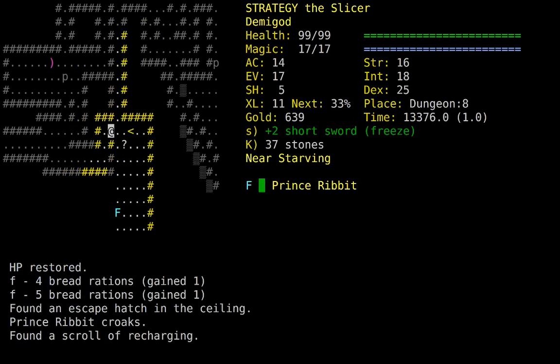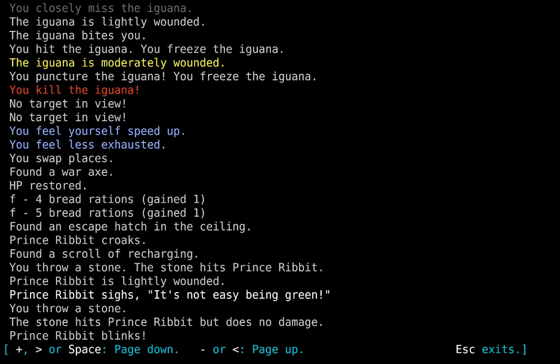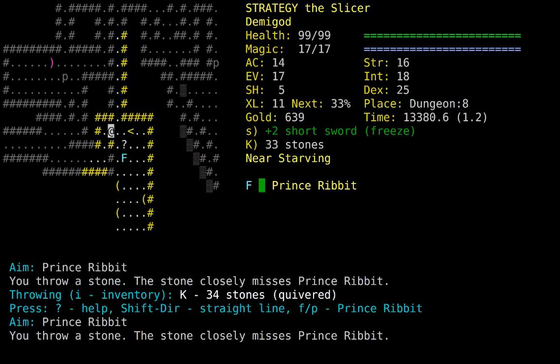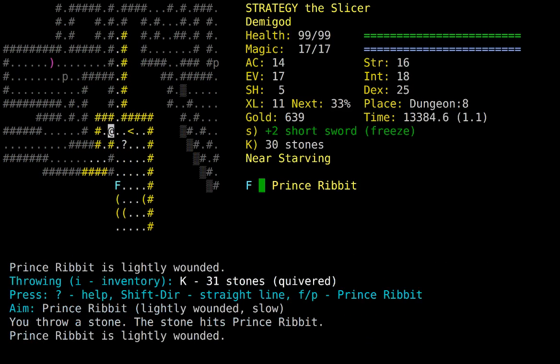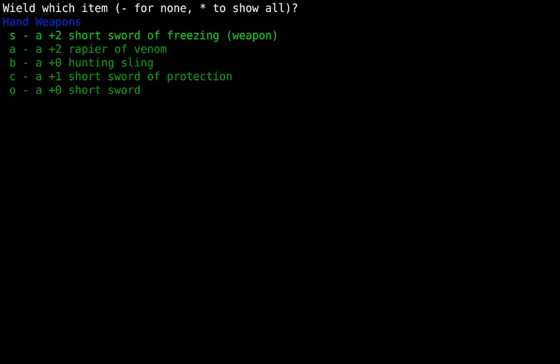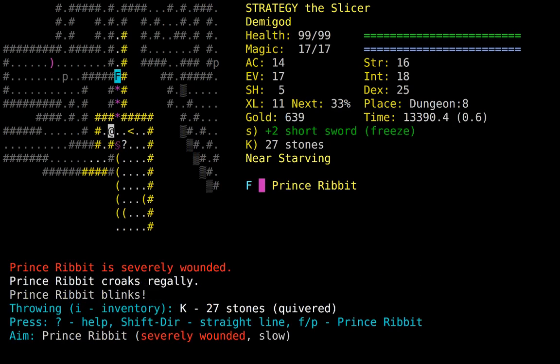There's Prince Rivet. Oh, he actually talks? It's not easy being green. Very funny. But with a short sword of venom. Oh wait, I have freeze equipped. Give me back venom. No, freeze is fine against Prince Rivet actually. He's cold-blooded.